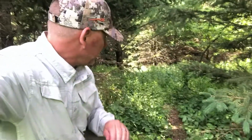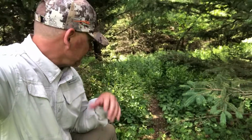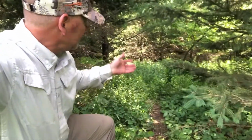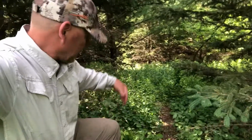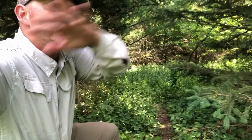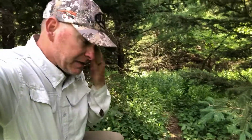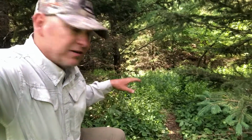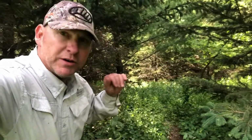Well, almost immediately upon getting inside these conifers, I came across this trail. And this is not staged, I actually came across this just on happenstance, but it's a perfect example. These deer are using this military crest, which I'm about to show you, and then they themselves are turning perpendicular, coming up on this ridge, and they're probably bedding in the flat above. These are very predictable patterns. I'm sure there's a lot of traffic here just due to this heaviness of this trail. But let's get down in the timber and see if we find that military crest trail that we're talking about.